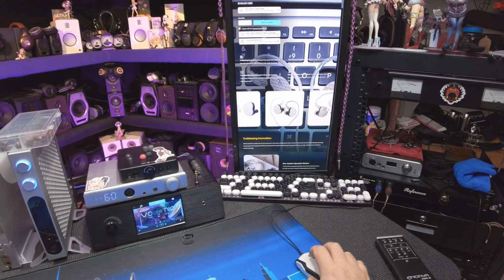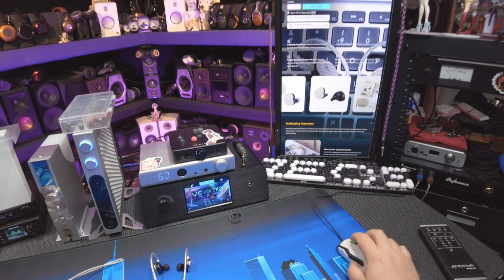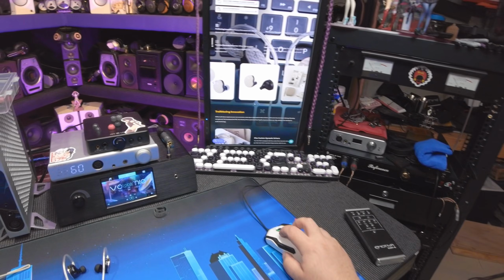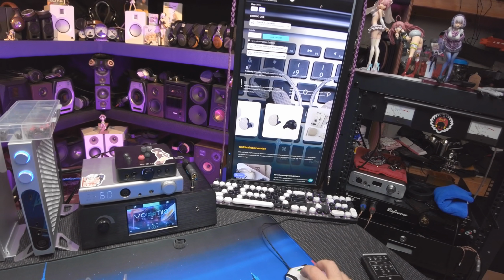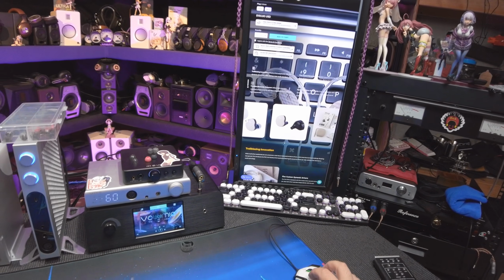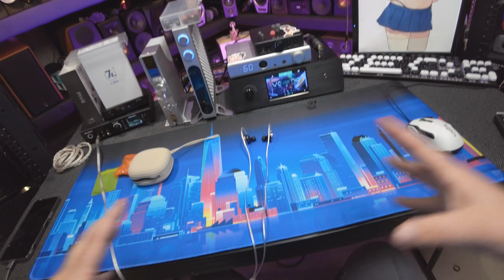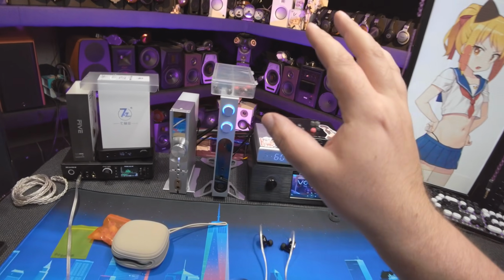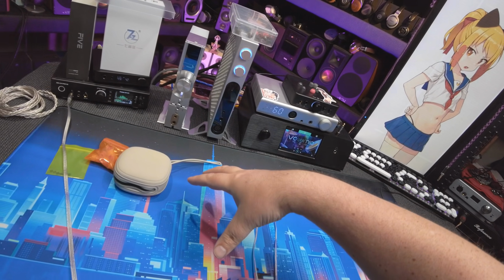And you can get it with a 4.4. They didn't send it to me with a 4.4, but you can get it with one for how much more money? $1.90, I think. Yeah, $1.49 or $1.50. Less than $2, you can get it balanced. But it's not gonna fix the quality. It feels like they put 5 cheap dynamics into it instead of 1 good one.